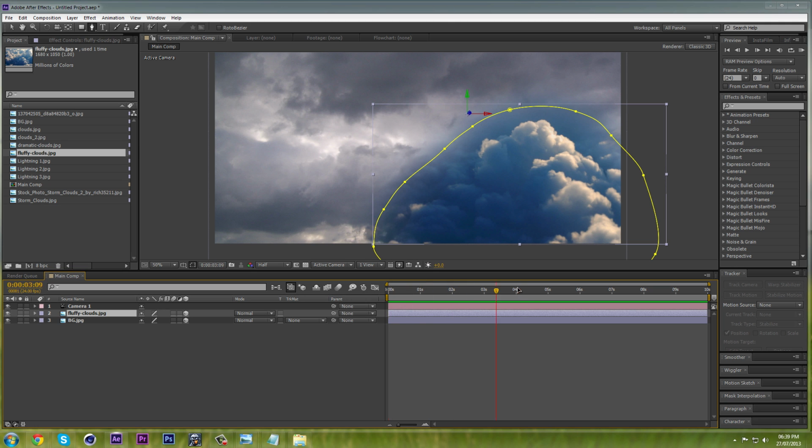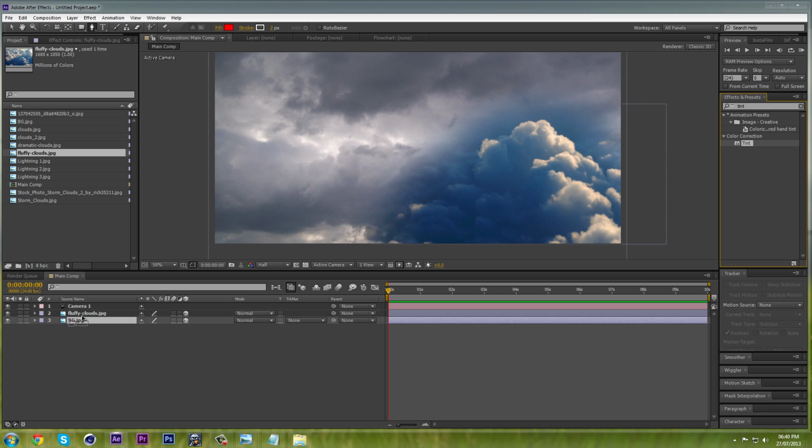Okay, nothing's happening yet in the comp because we have not keyframed the camera yet, and we'll do that after we've set all of the distances of our clouds. What I think I might do now is colour correct, or make the clouds black and white, just so we can see if the feathering's right and if it looks good. So you want to type into Effects and Presets, Tint, and under Color Correction there's Tint.